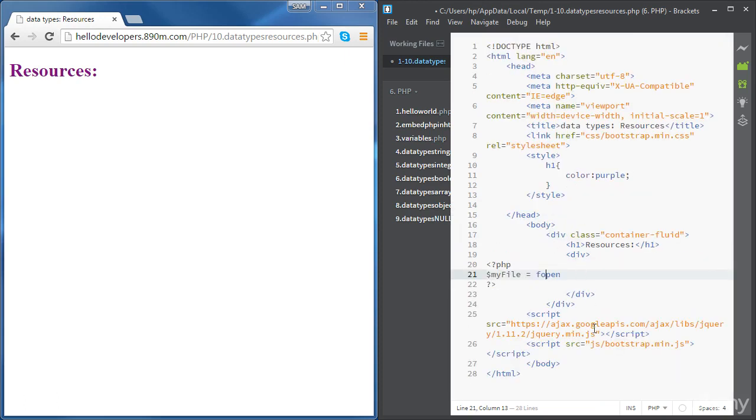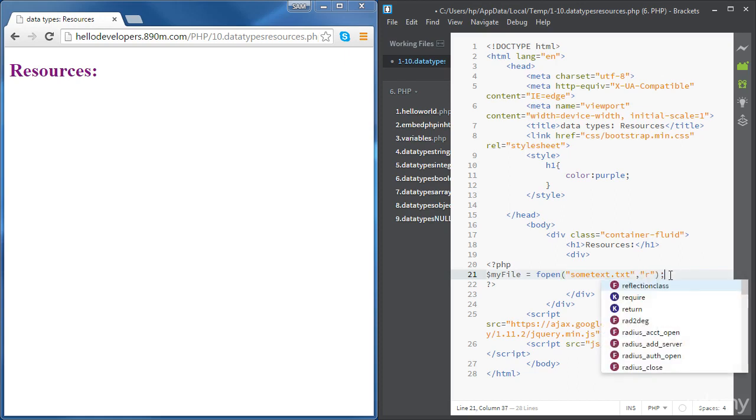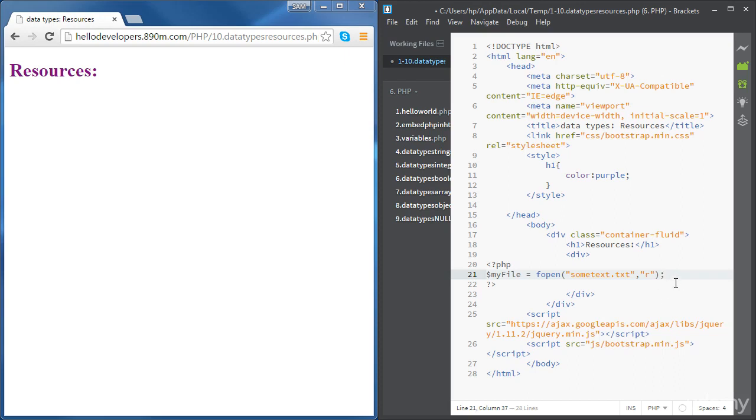Anyway, so we're going to use a couple of parameters here. So the first one is going to be the name of our file, which is sometext.txt. Okay, so we just use the name directly because both the PHP file and this file are in the same folder. Okay, and the second parameter, we're going to use r for reading. So we're opening the file for reading.